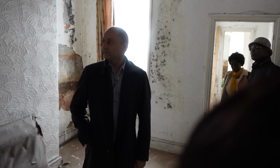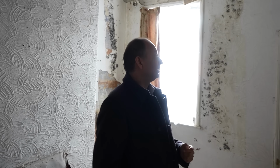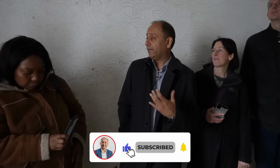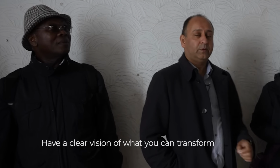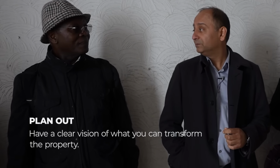Look what they did. You really have to have the vision to be able to see what you can turn stock into. Properties like this, which are really tired, yet it's all very cosmetic, can be turned into amazing accommodation. What we've got to remember when we're doing HMOs, if you're doing it to a good standard, is that it's irrelevant whether it's in a reasonable condition or a very bad condition, you're going to do the work anyway. So you really have to have that vision of understanding what you can turn this into.